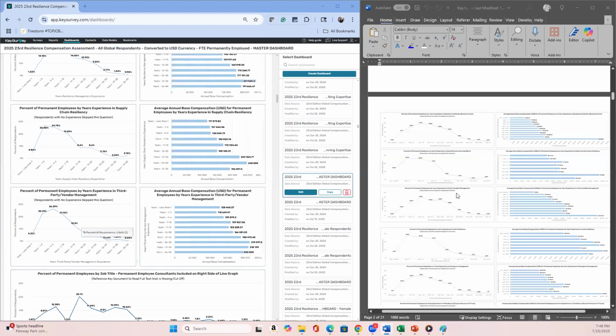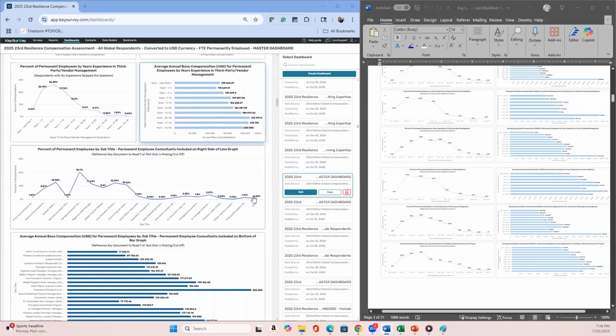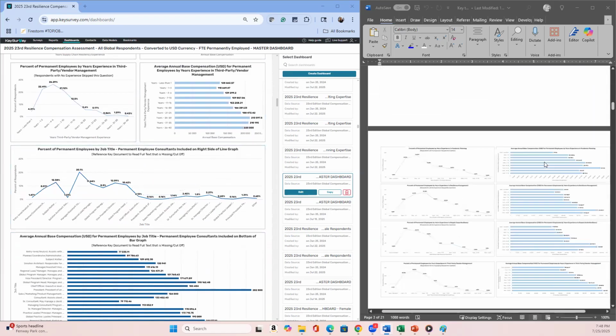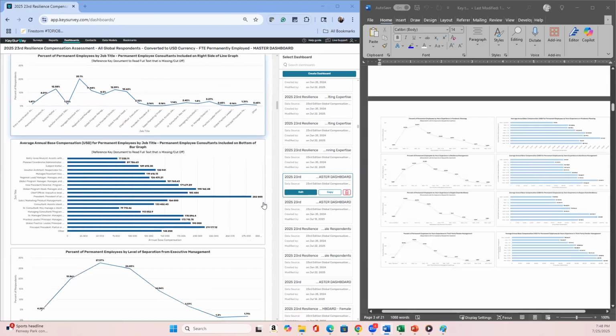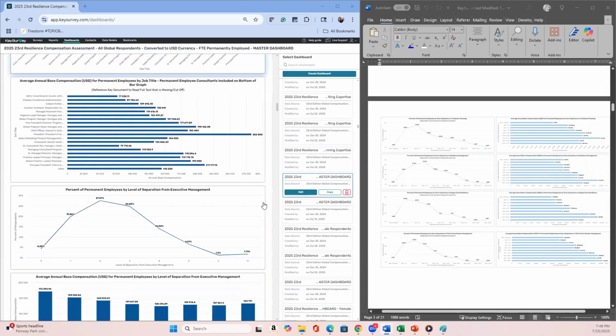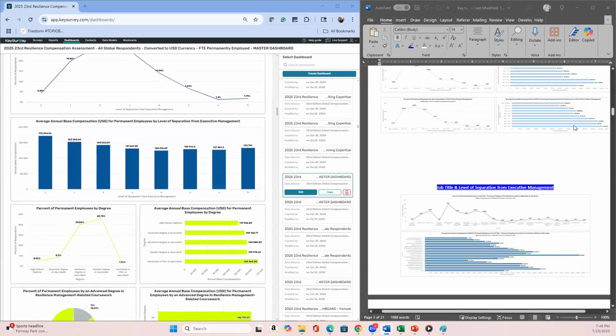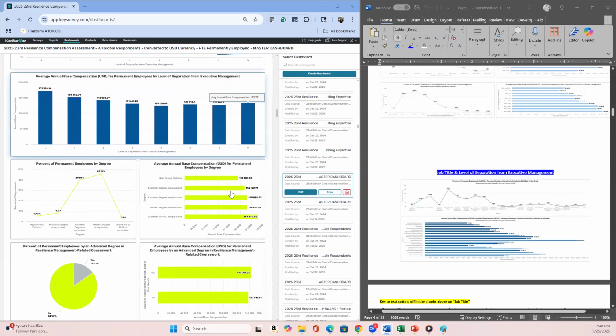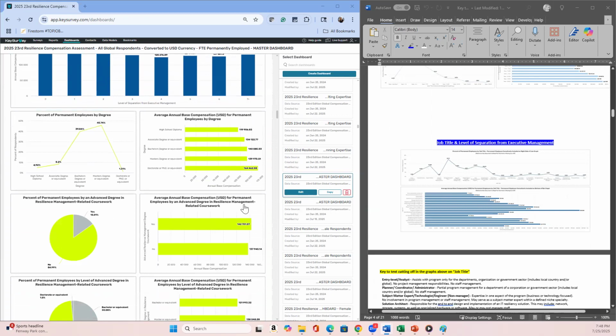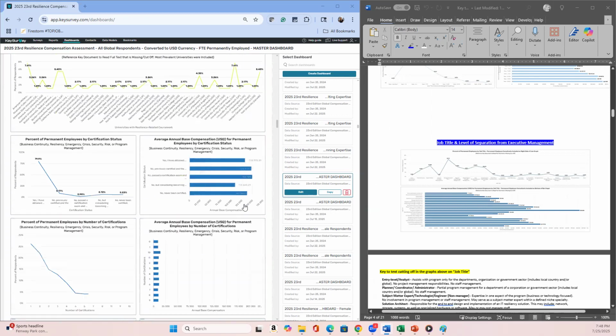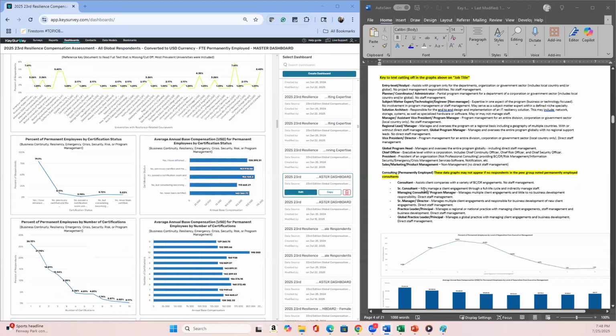And so as we go down the continued dashboard, you can see that there's definitely data by job title. So for example, if you got a dashboard that was only VP director, this particular data chart would only show VP director. And then we go through compensation as well. Now, as we go through, there's also a level of separation by executive management. Continuing through, we see by degree, we see by certification. So there's a lot of great data in here that I hope you really benefit from.